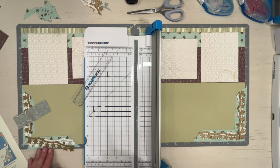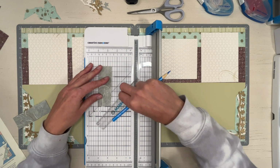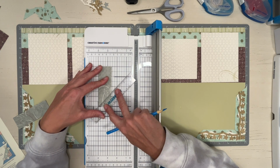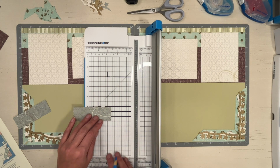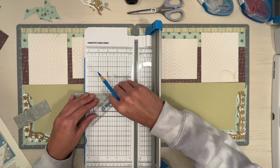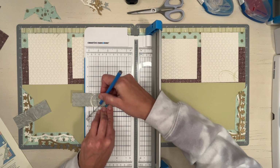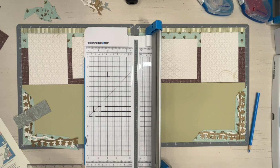Whoops, knocking stuff around here. Kind of struggling with this layout a little bit, and honestly, I'm not surprised that I'm struggling with it. Like I said at the beginning, I was very hesitant to do this layout. Kind of been dragging my feet, because I knew it was going to be kind of hard, more than what I'm used to. So thank you for your patience. Thank you for following along. And I hope that my struggles help you not struggle.